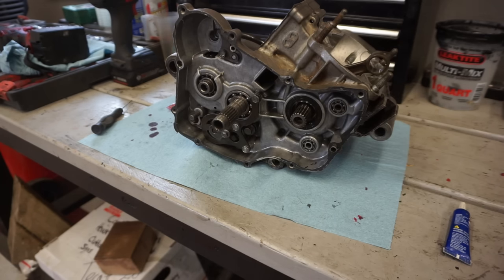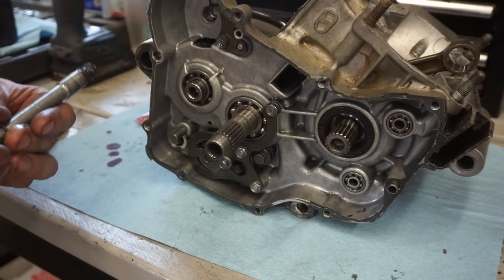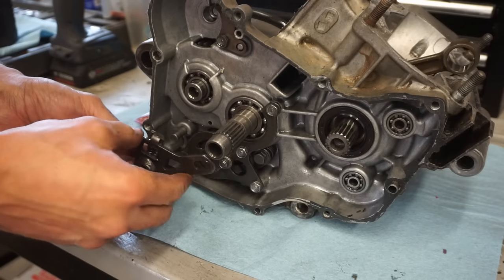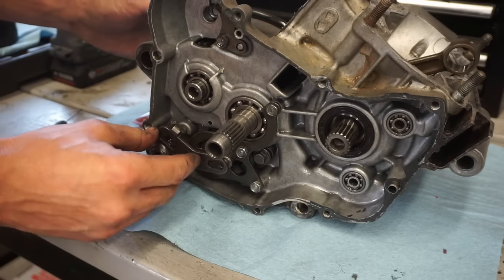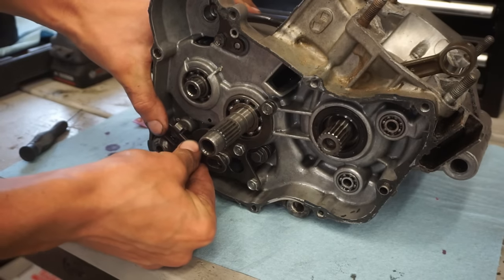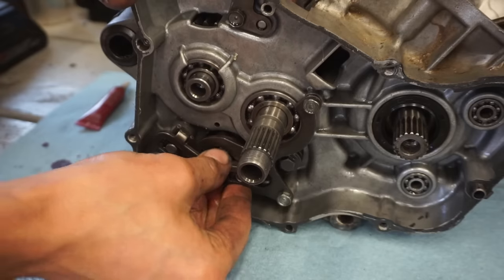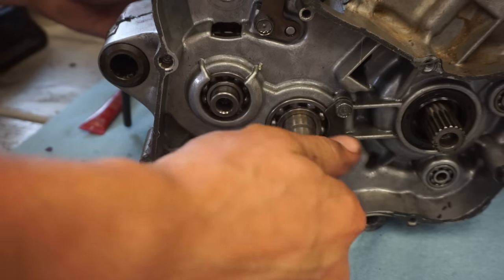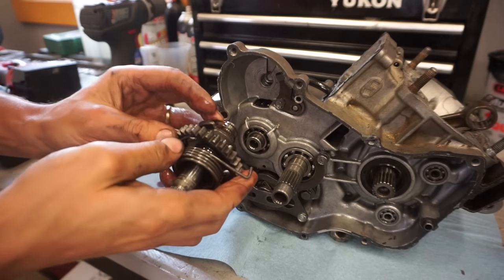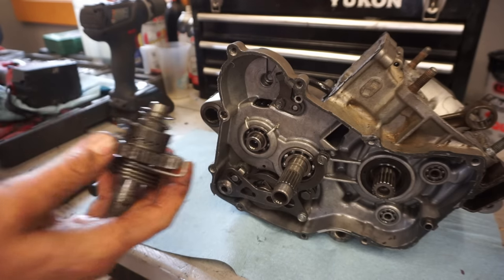Now we can get the shift shaft through. Washer on here. Perfect. Cool. So this can go on. There's a spring right there.